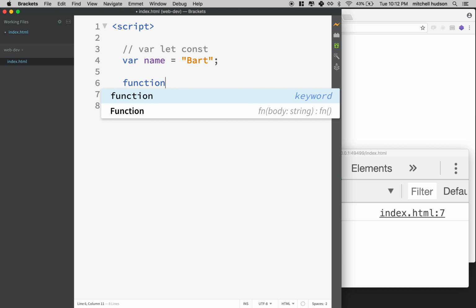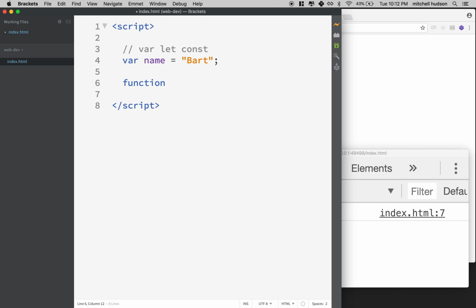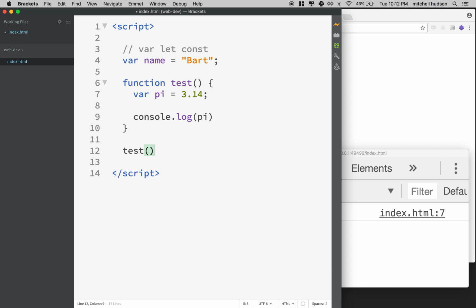If I make a function and I call it test, I don't know, right? And then inside the test function, I use the var keyword and I say pi equals 3.14. If I say console.log pi, and then I call my function, right?